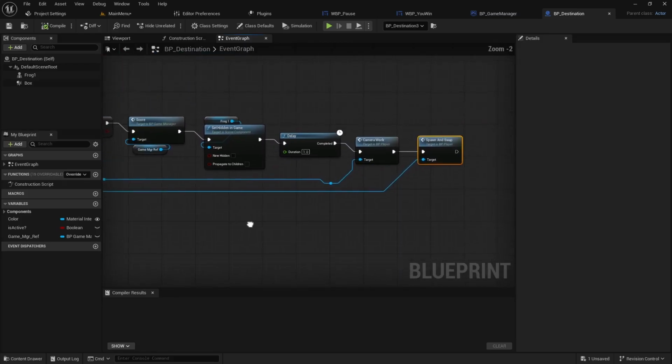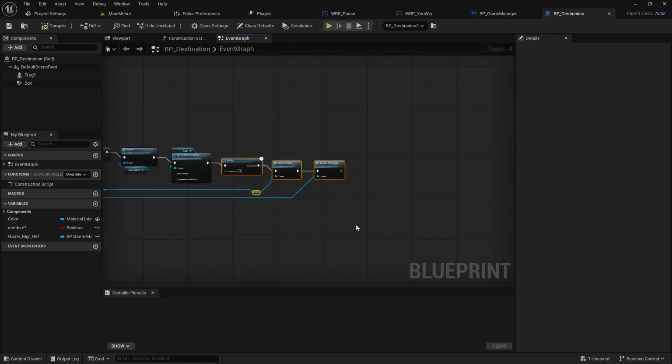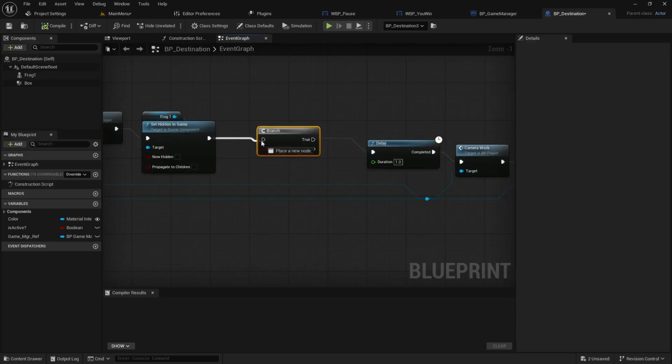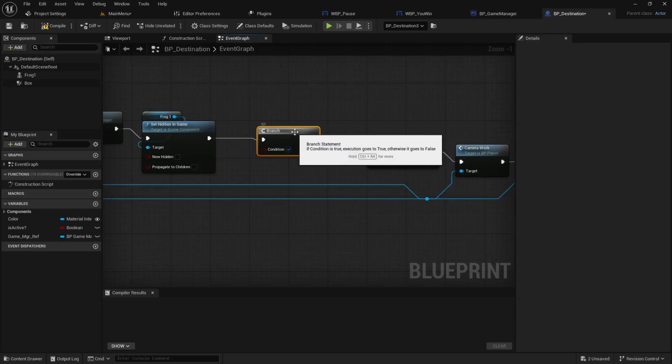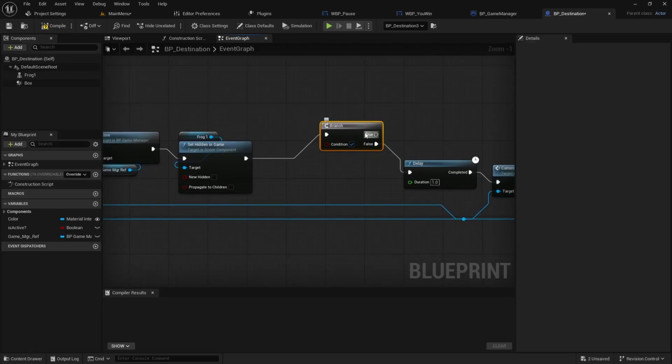So I think the best place to do this is kind of at the end here. So we're going to grab these 3 nodes, move them back a little bit. And we can add in a branch node by holding B and clicking in the graph. And then if this is false, we'll do the normal logic, but if it's true, we'll basically do nothing. We could maybe disable the player's movement, but we'll just let it move around for now. But we need to check a few things.